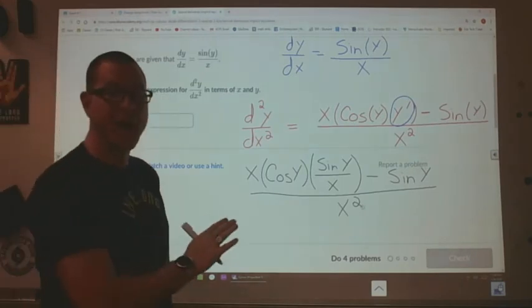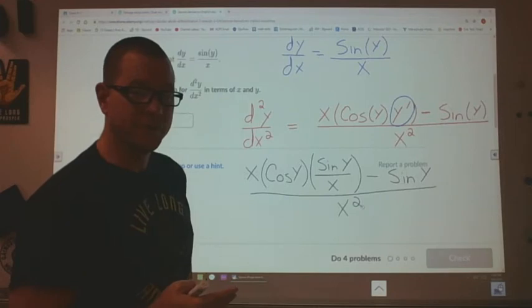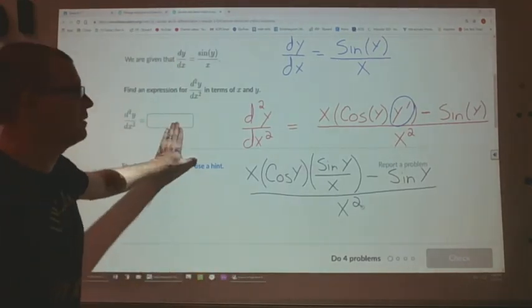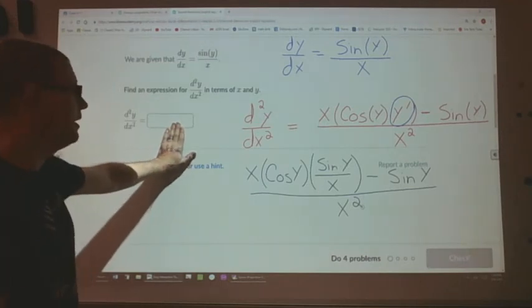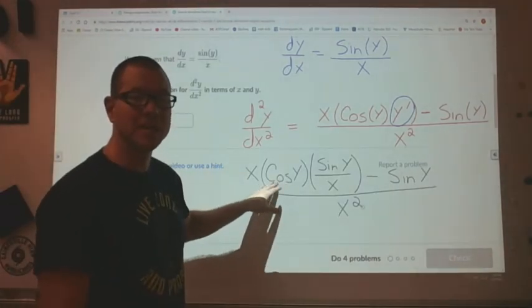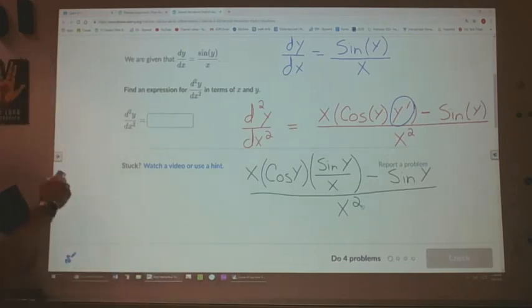Now technically that is an expression for the second derivative. But I'm fairly certain that if I try to put that in here, I'll probably type it in wrong for one, but it's not going to match what the computer has stored, what the computer is going to look for, even though it is a correct expression. So we've got to do some simplification.